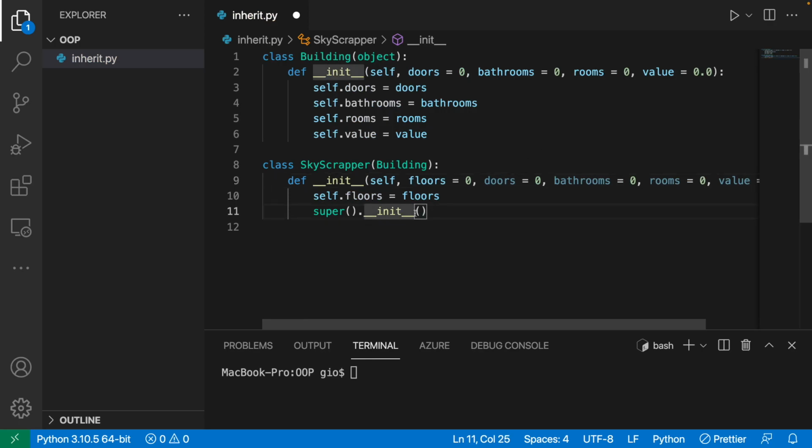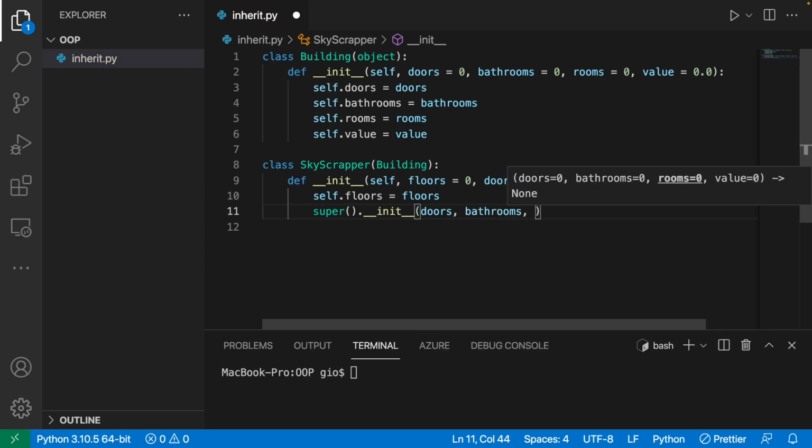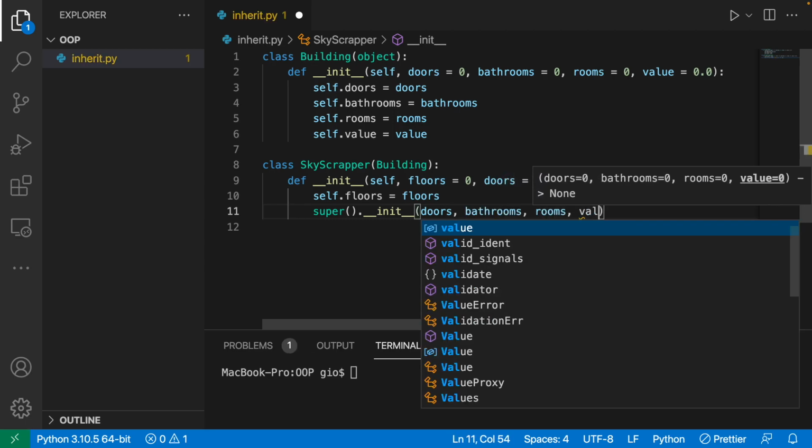So then here you can see, if I hover over it, I can see that it's expecting doors, bathrooms, rooms, and value, but it's not going crazy because I have default values. So even if the user doesn't set any values here, then it's just gonna default to 0, but I'll still pass it in. So you got doors, you got bathrooms, you got rooms, and you got value.